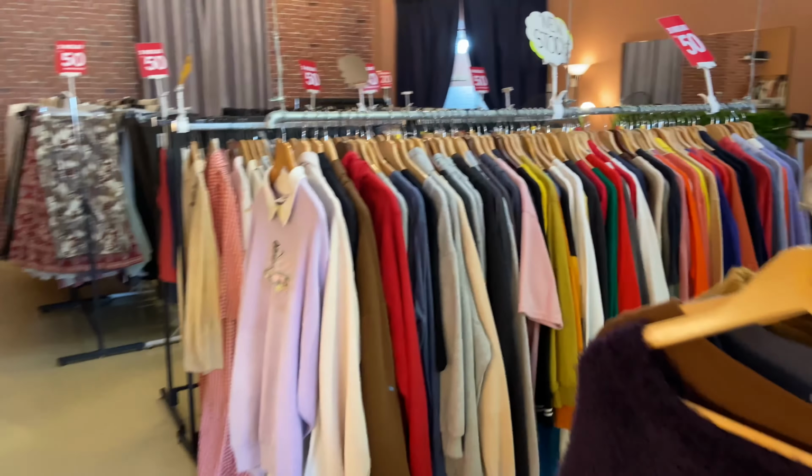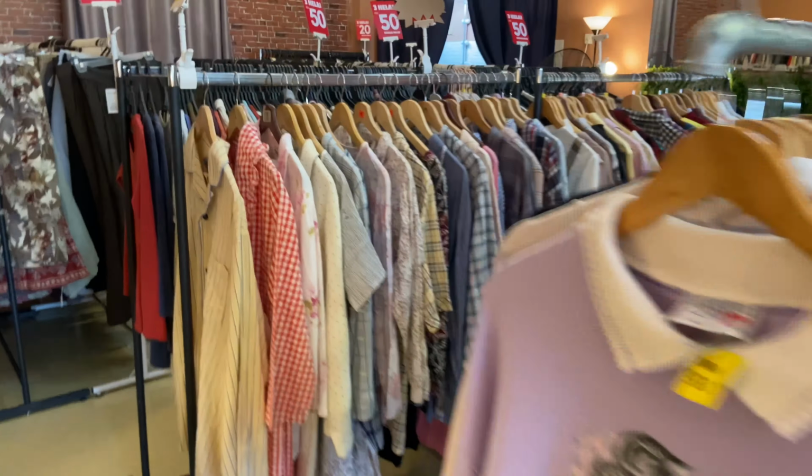This was when I first came into the shop, and this is the overview of what the shop looks like. So there are a lot of 3 for 50 ringgit signs, and only if you go right to the end you will see a rack of items from 10 ringgit. So nothing is below 10 bucks, which is a bit sad when you go to a thrift shop, at least from my experience. I just really like a good deal. They did have refurbished branded items, so this was 85 ringgit.